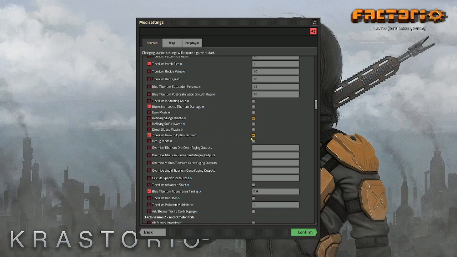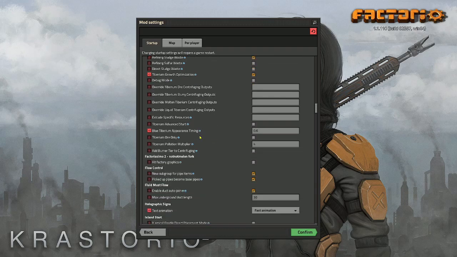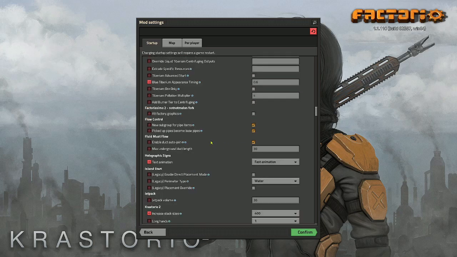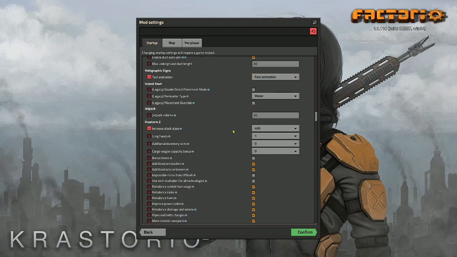Yes, optimizations are really good. I must use all of them. And I put it later. Yes, 2 times, whatever this means. Tiberium could be handled later because almost all the base resources can be made from Tiberium. Alright. Fast animation to make the game faster.